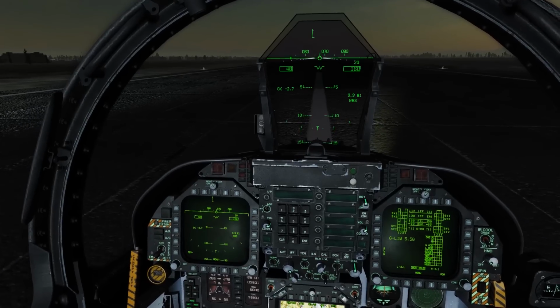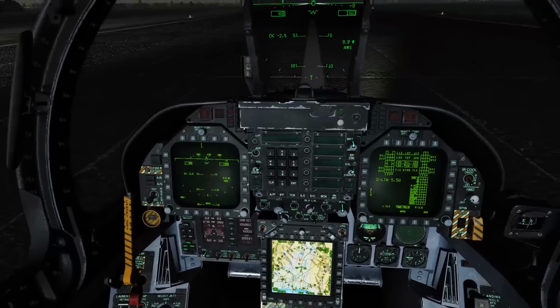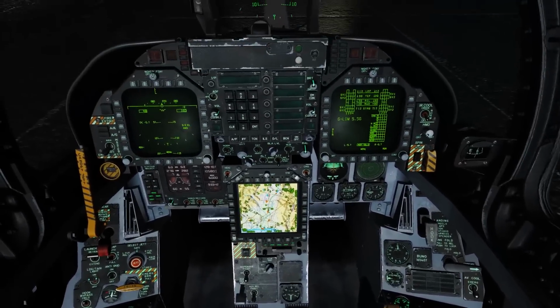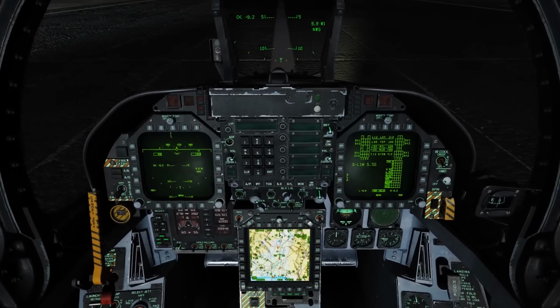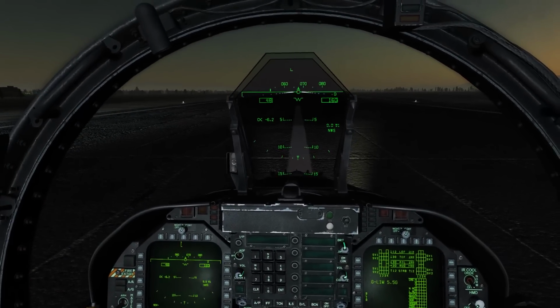Lined up on the center line. We'll do a quick sweep of our cockpit. Everything looks good. Our takeoff trim is in play. Everything looks pretty darn good, so we'll go ahead and take off. We'll probably have a bit of a longer roll because we've got quite a heavy payload of four Mark 84s.